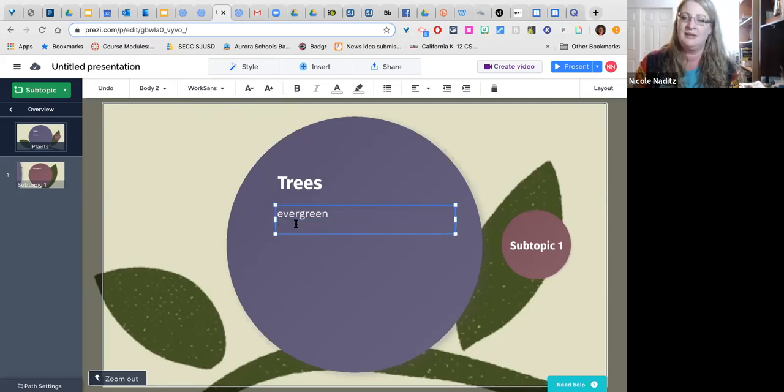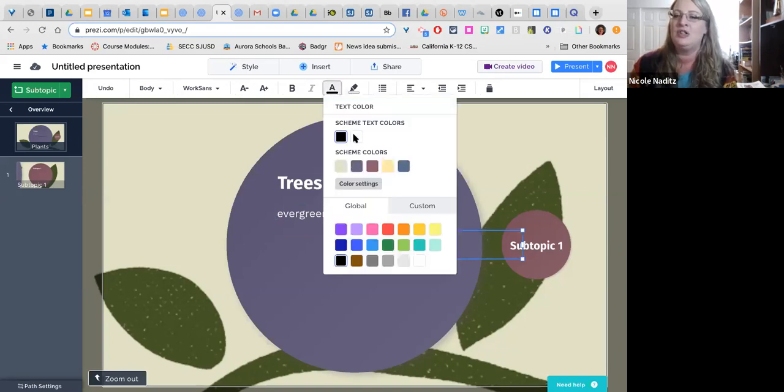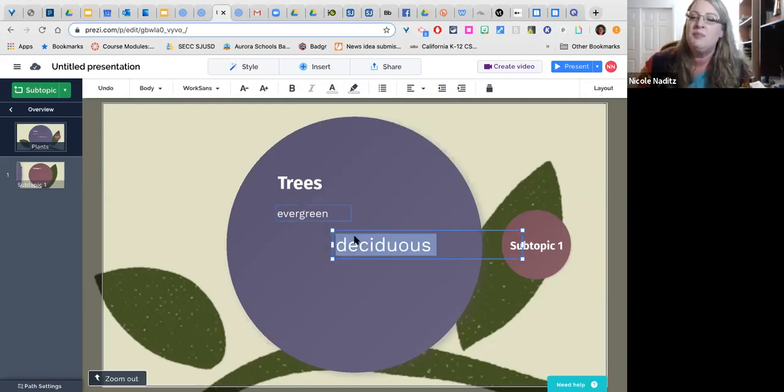I'm going to cut that, and I'm going to backspace to make that one text box, because if I want to animate this, I'm going to need to have it be in separate text boxes. I'm going to paste. See how it came in black and it's really big and it's the wrong size. So the first thing I'm going to do is use my text color thing and fix that. Now watch the two boxes. I want you to watch both the evergreen box and the deciduous box.